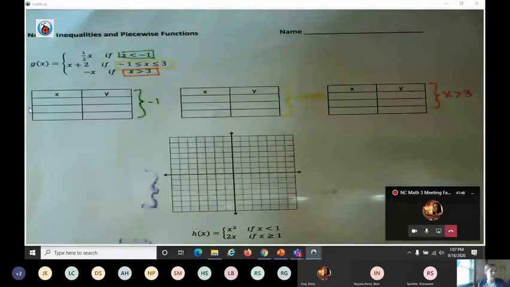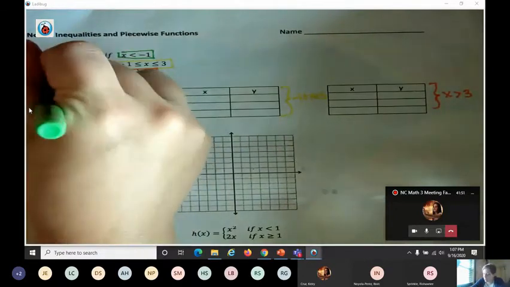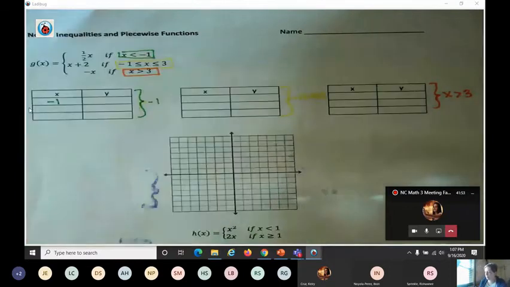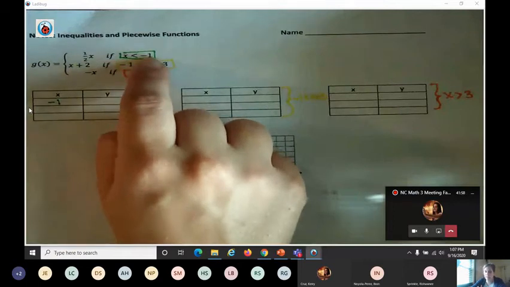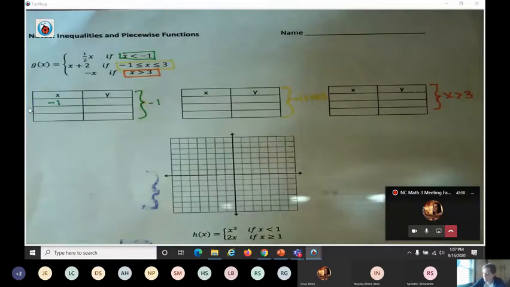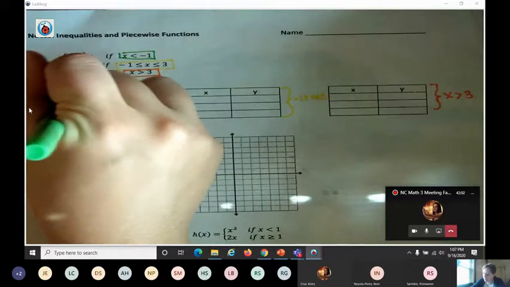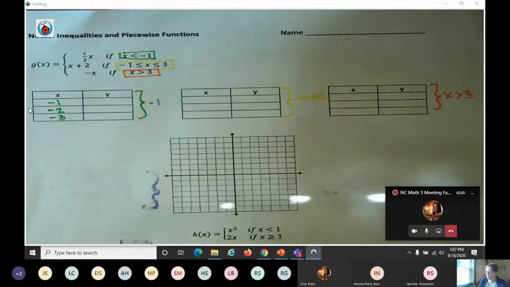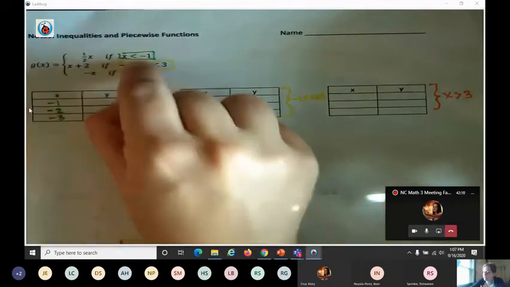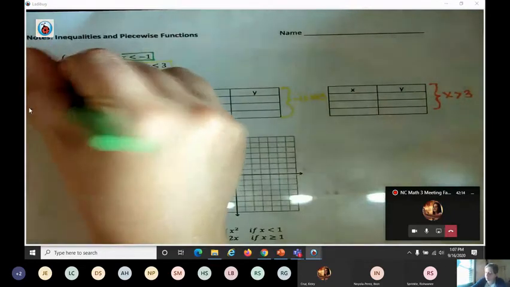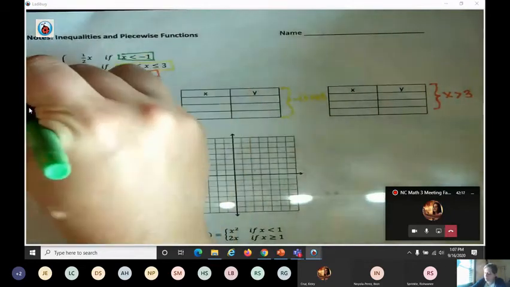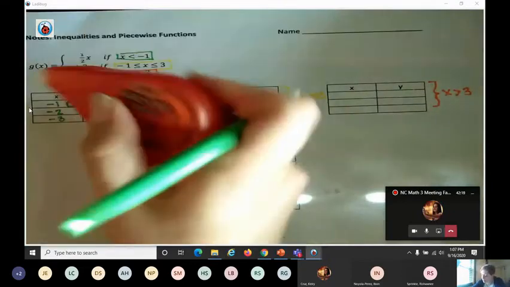Okay, so each of the numbers that are in the inequalities have to be included in our table. So I'm going to start with -1 here. And then I want values of x that are smaller than -1, so I need to go left. So I need to do maybe -2 and -3. Another thing I want to point out is that this is strictly less than -1, so -1 should be an open circle when we're on our graph. Maybe I'll do that out here so it doesn't look like I'm saying -10.